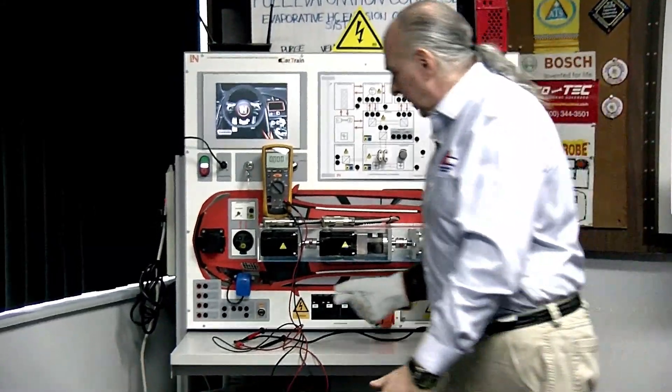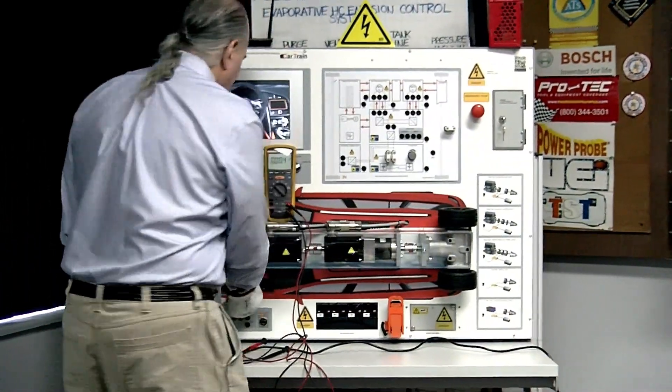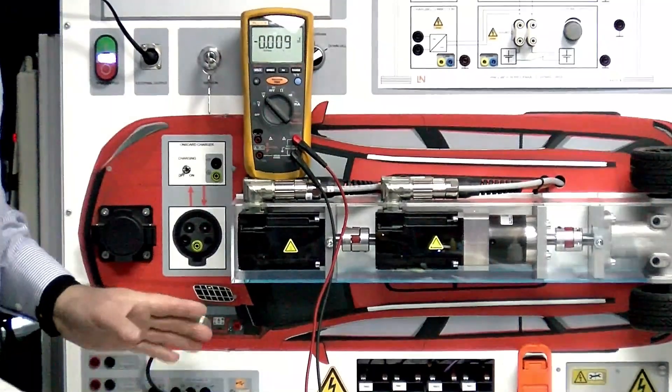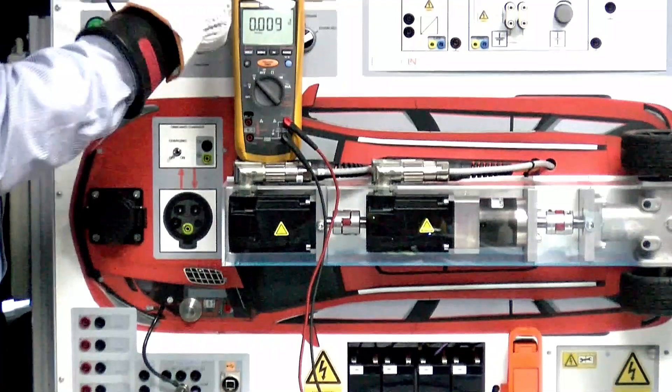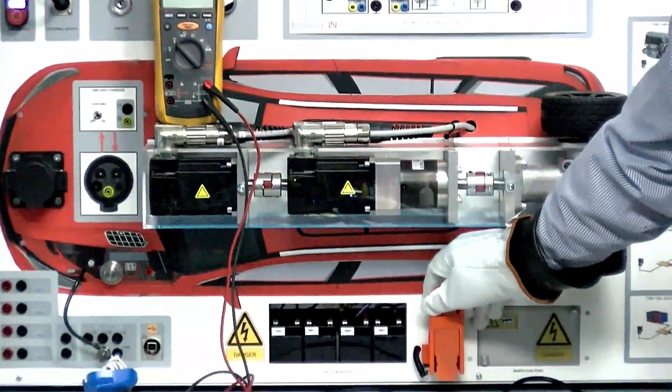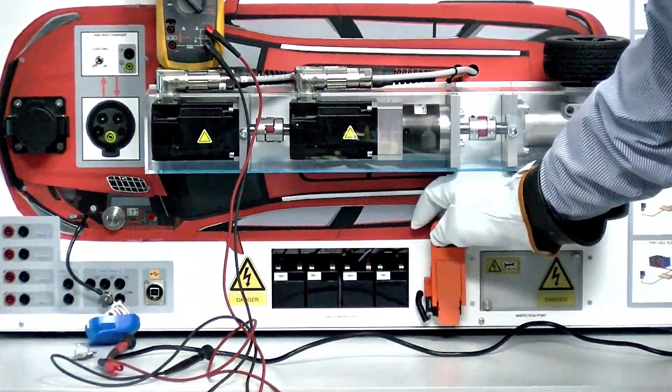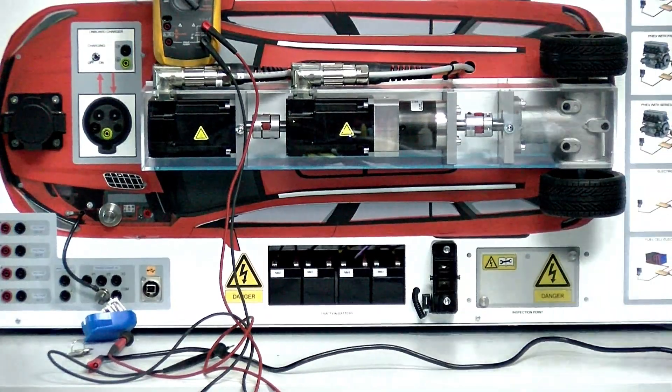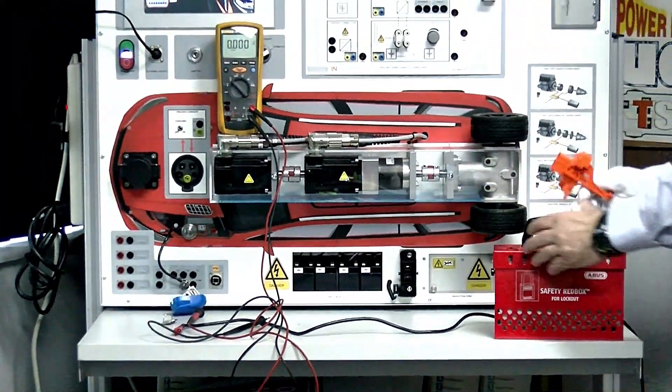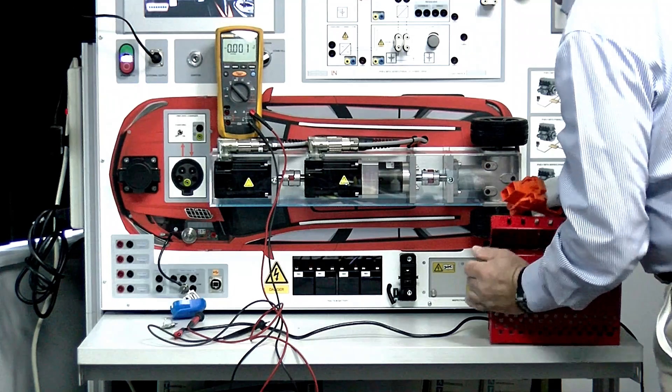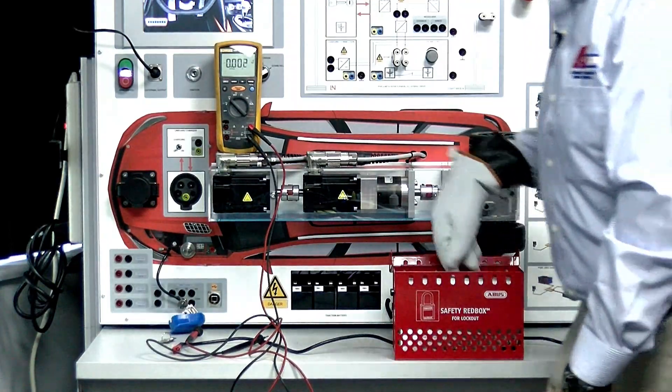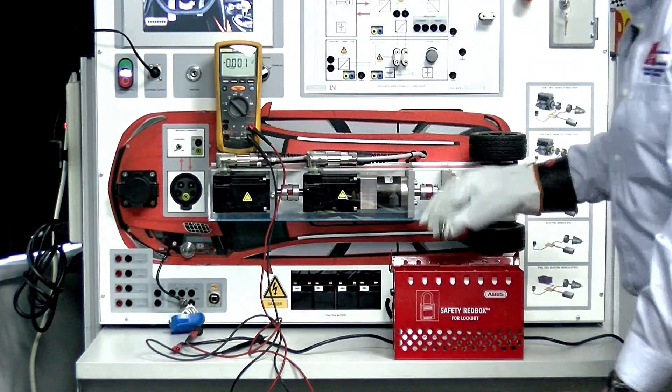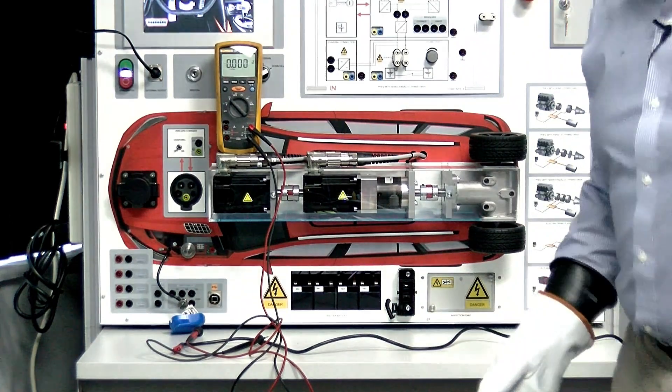So the first thing we want to do is you can disconnect the 12-volt power. That way we know we got no 12 volts. My negative cable is removed. Take the key out of your ignition. It should have been first, that's second. Next thing we're going to do is here's our switch. I'm going to lift up, take it out. I'm going to take this. Now as you're doing this, this is called a lockbox. You could take it and go put it in your toolbox. I'm going to put this in here. I'm going to put the keys in here for safety. I'm going to get that, put it out of the way.